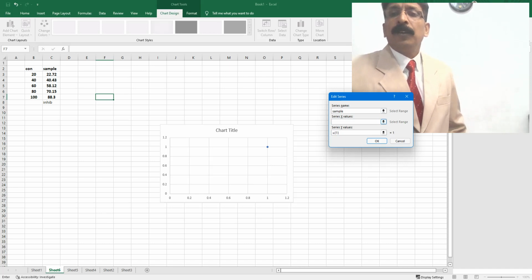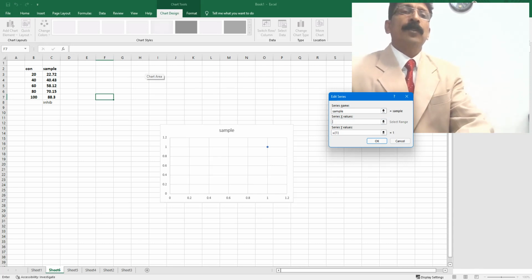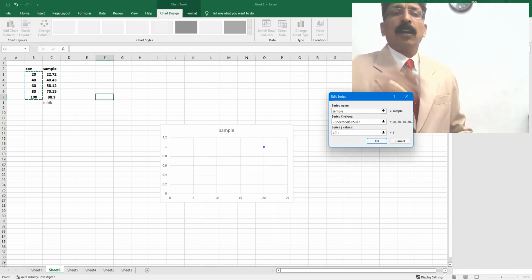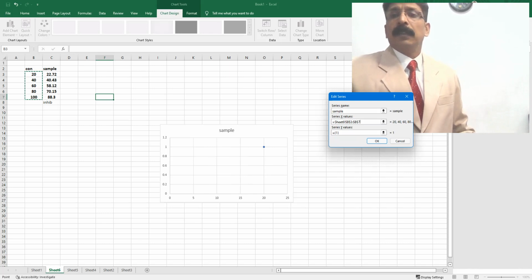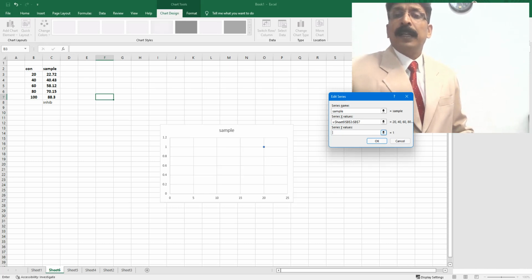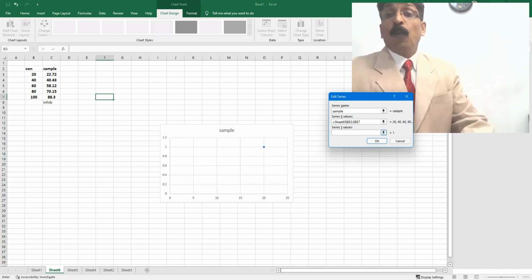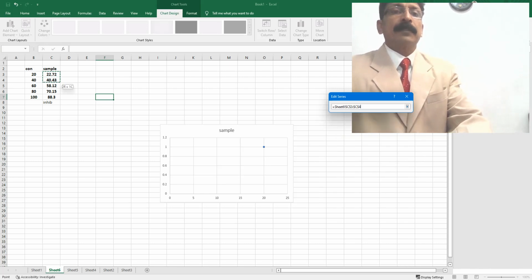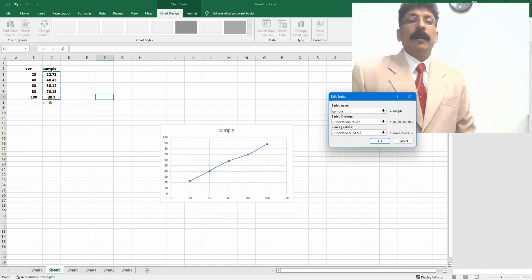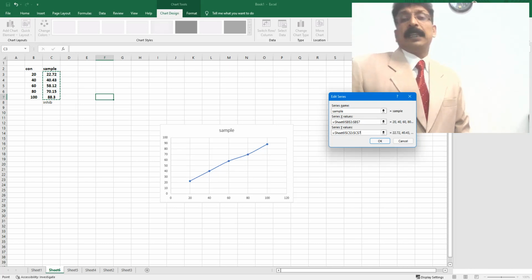And then you can go for x-axis. Keep your cursor there and then come to this place. This is x-axis. Select. See, automatically it has come there. And then you come to the y-axis. There is an equal to bracket there, just delete that. And now for y-axis you have to select this place. Now you got the graphical expression for the sample directly.